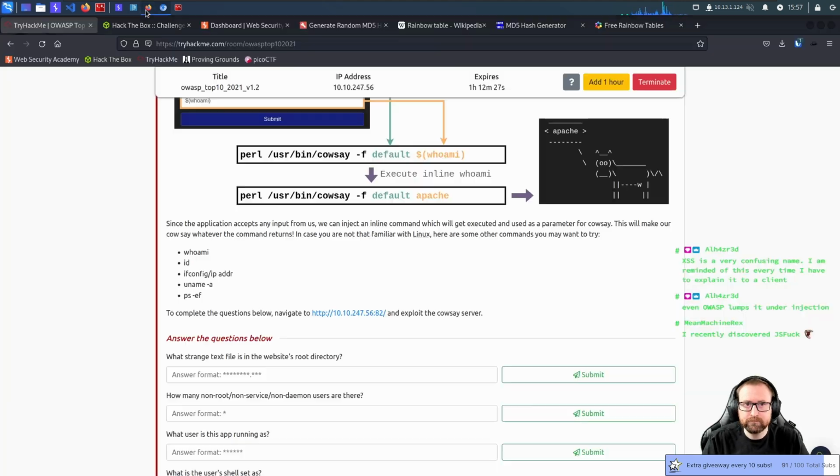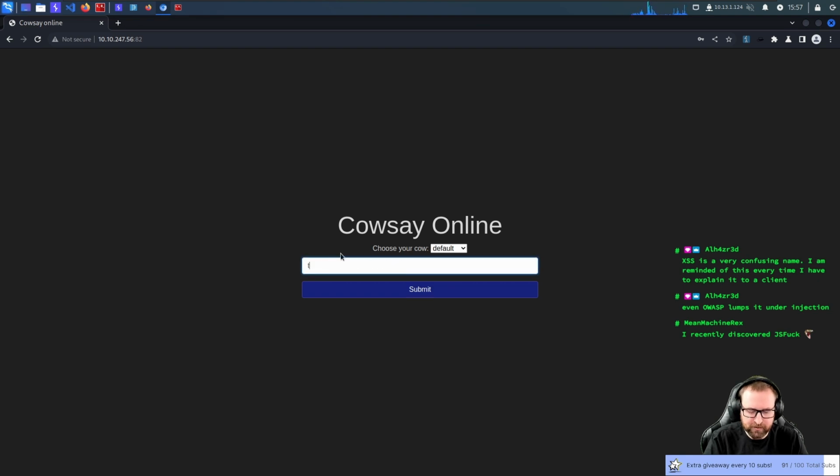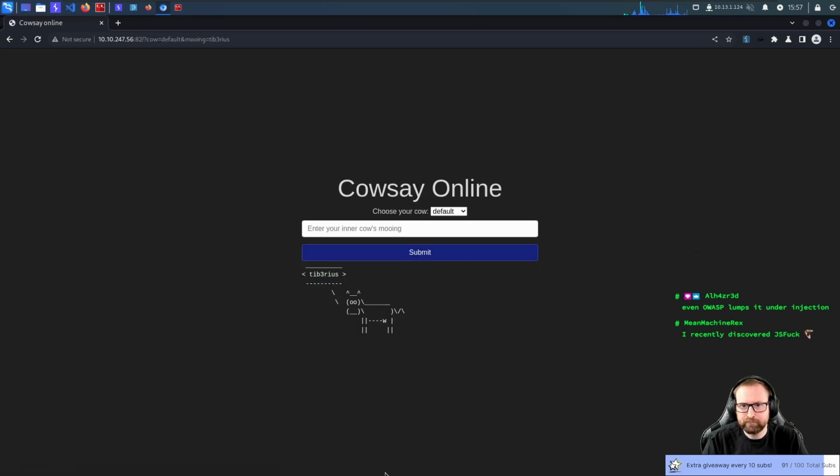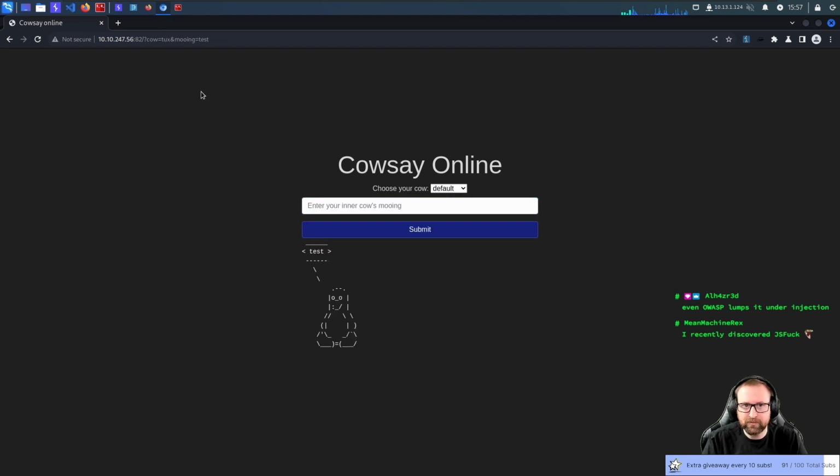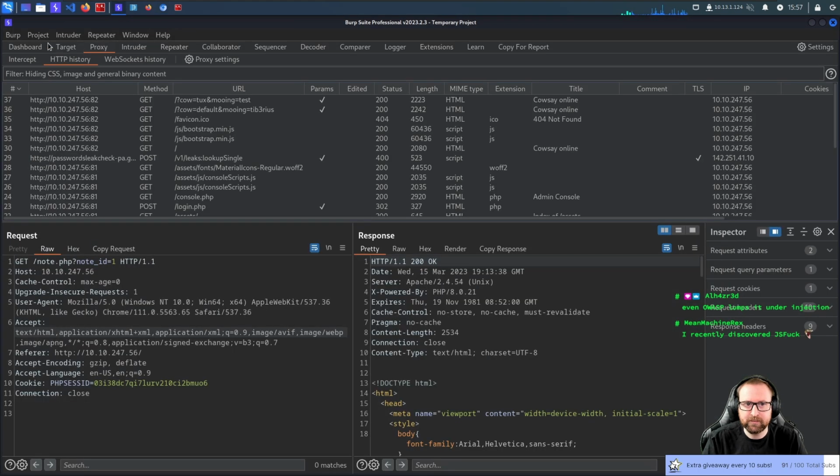Okay. So exploit the cowsay server. Okay, so let's just do Tiberius. Let's do Tux. There we go, we've got Tux. Okay, let's have a look at the request.